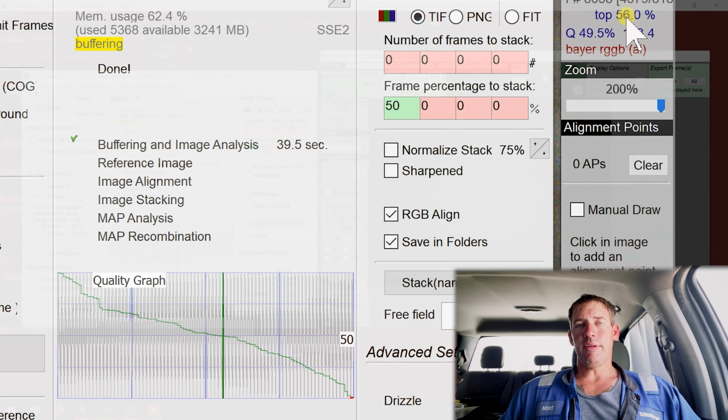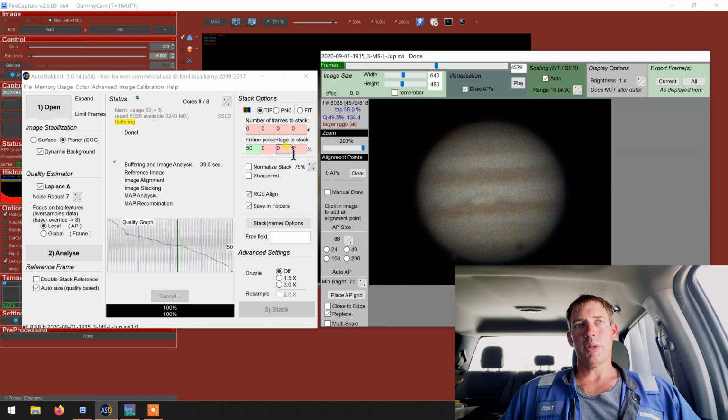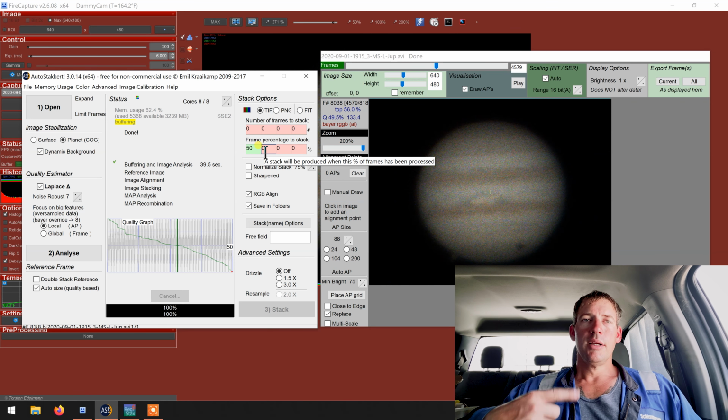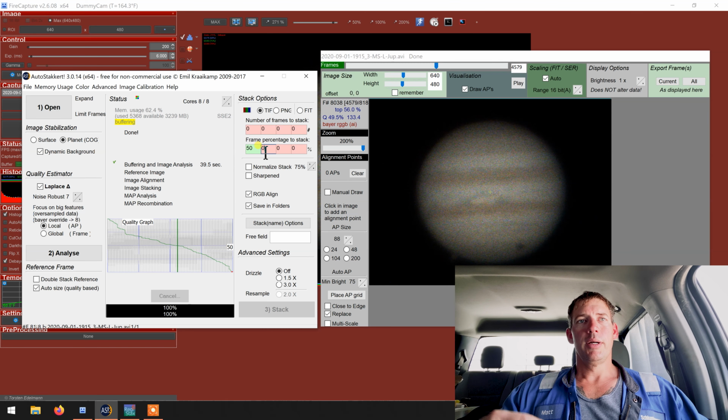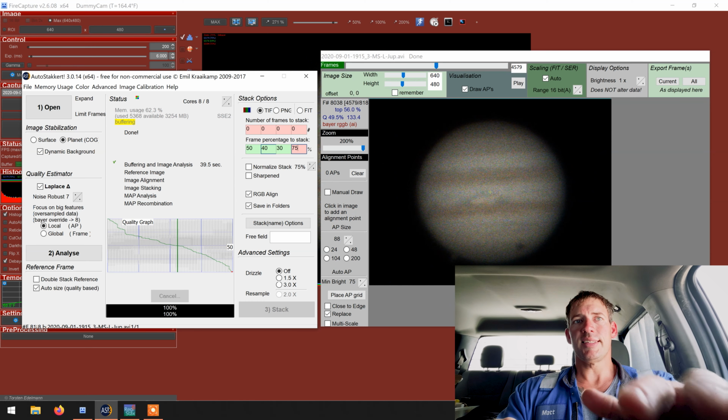You could do 55, you could do 50, you could do 60. The cool thing is that you have options. Let's say you wanted to do 50, but you also want to do 40, or you also want to do 55. Well, instead of having to run several times through the program, then you could put in different numbers in here. So let's just say we wanted to do 40, 30, and just for the hell of it, 75.